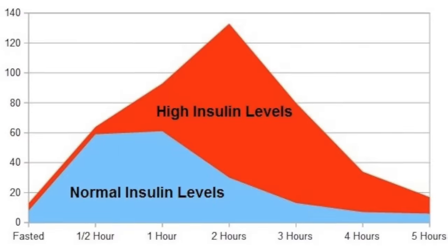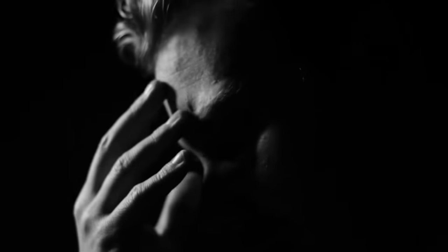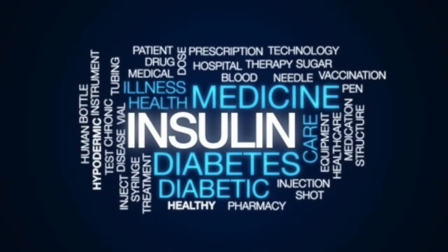There are many different problems that occur when your insulin is too high, especially with the skin — you can get skin tags, rough skin — and it doesn't just affect the skin surface but also internally, like inside your arteries. We have to recognize this high insulin connection. Of course the usual suspects: consuming a high-carb diet, eating too frequently, snacking. But there are other things that increase insulin, like high levels of stress that raise cortisol, which then raises insulin. That's why people going through chronic stress tend to develop keratosis pilaris. There's also a higher risk in people who are obese or have metabolic syndrome, because of the insulin factor.